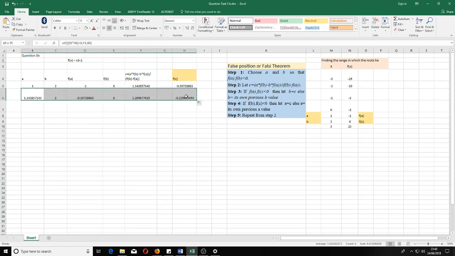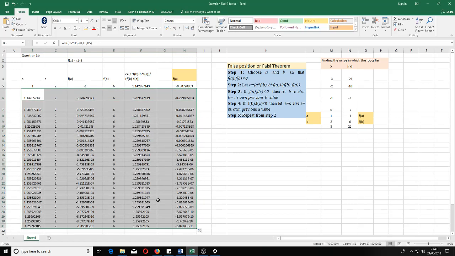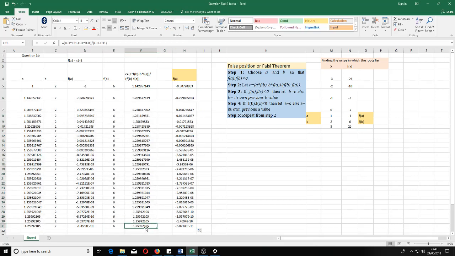Now once you got this whole thing, you drag it as much as you can till you finally reach a value which you wanted. Once I drag it, I can see that this value is not changing, it is repeating itself. So to the nearest approximation, we can take this to be the final value of the root of this equation. And as I told you, this power is 3, that means it has 3 roots. 1 definitely has to be real, which we got, and 2 will be imaginary or might be real, but we are just concerned about the real root, so we got one real root, this one.